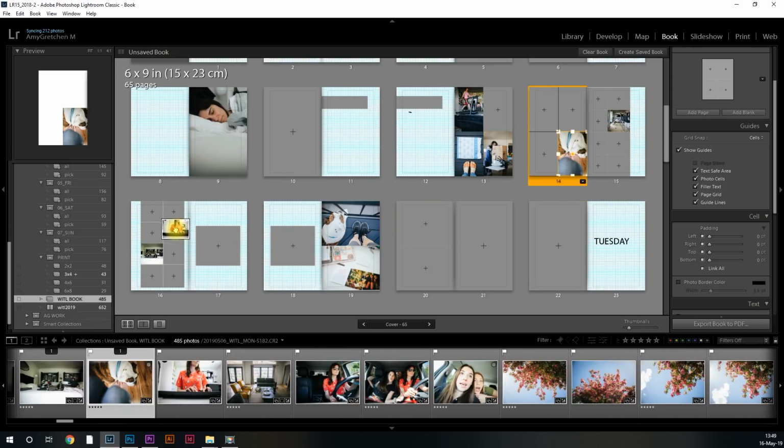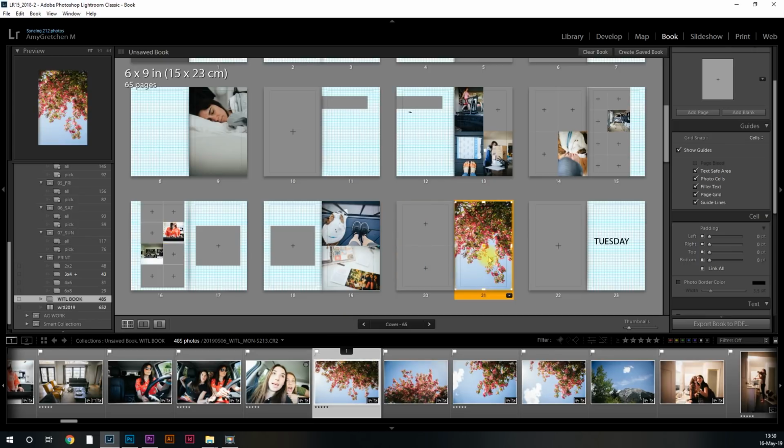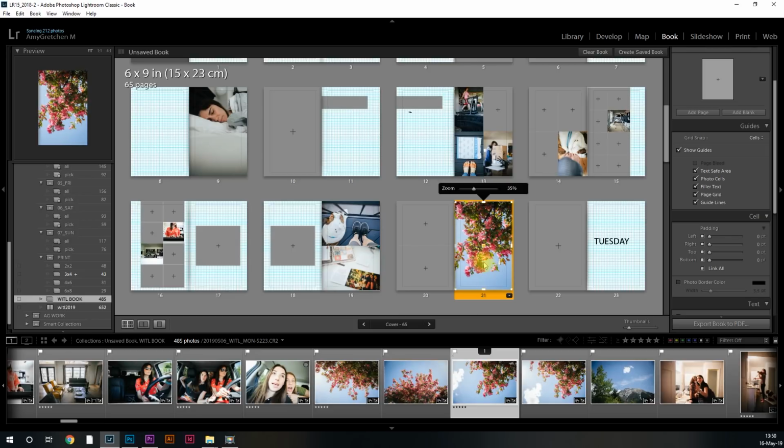Maybe one of me working in the afternoon. Flowers. I always really love flowers as a large photo. So I could do that. And one of the things I really like about this is helping me kind of choose, like, that's not bad, but I think maybe one of these photos where the flowers are a little bit closer would be nicer. So I'll choose that one instead.